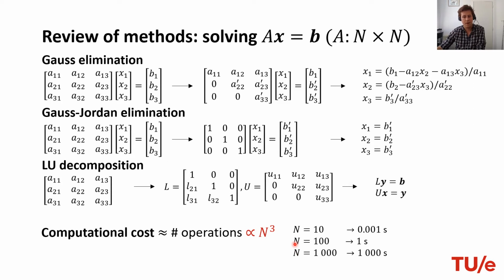For a matrix with 1,000 rows, so that's times 10 in n, means times 1,000 in time. This would take already 1,000 seconds, and systems with 1,000 unknowns are very, very common. For 10,000 unknowns, this would take 12 days. So we see that the computational cost of solving such linear systems really explodes as we go to larger and larger systems. And this means that efficiency is really key in solving these systems, because it can get very expensive if you have a large system.